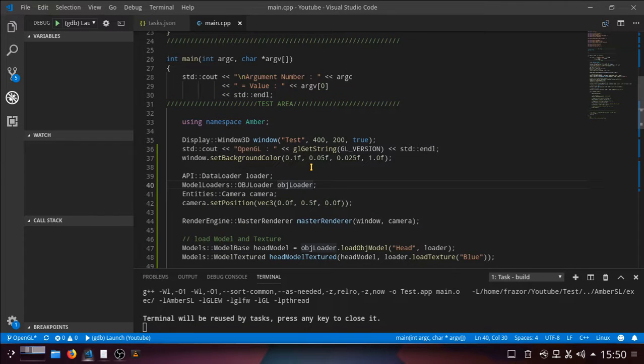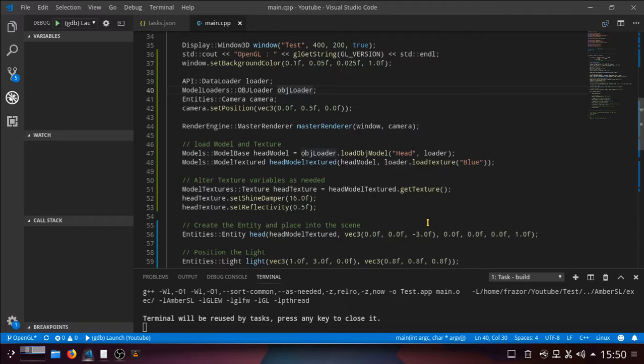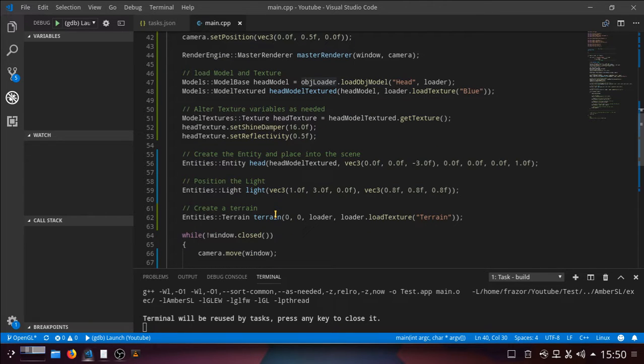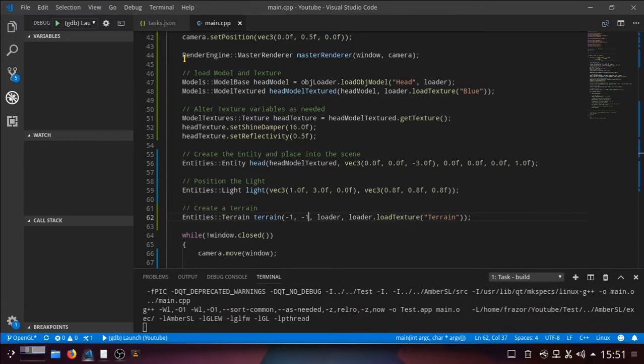We can do that. So where we're actually doing the terrain, if we ask for atlas position -1, -1, in other words, top left hand corner, or should we say into the screen to the left, guess what happens?